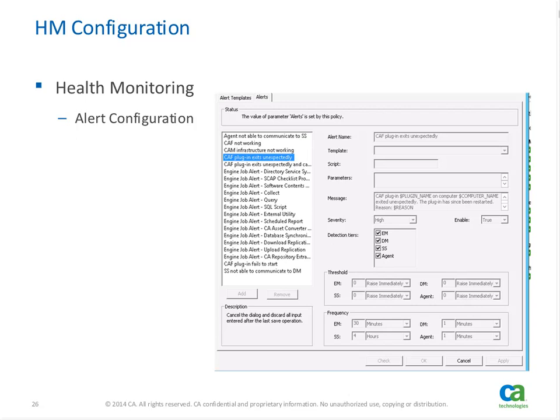And then down in the bottom right corner, you have how often do you want to be notified, or how often do you want it to check on what is taking place. So you would set your frequency and your threshold. Your threshold is how often you want the alerts to actually be sent. So you would configure each alert as needed.